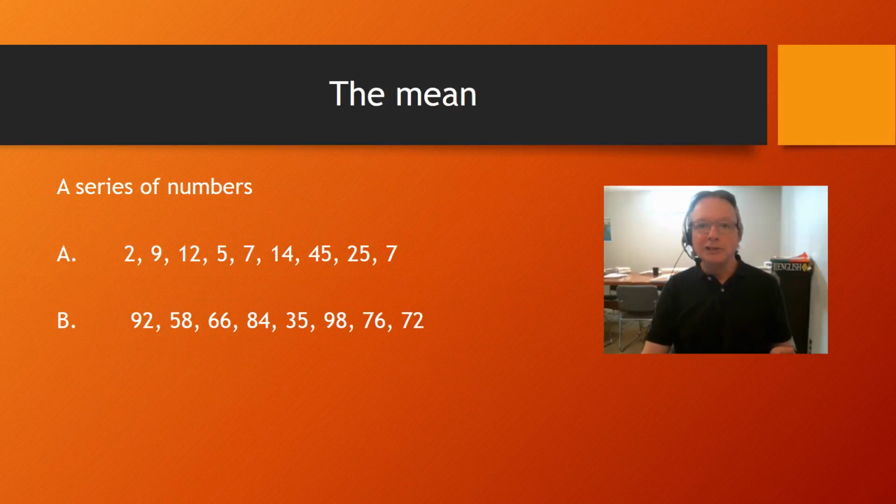When you have a series of numbers, sometimes you want to know what the average is. In other words, more or less what the central number is. And there are a few ways to do that. There's the mean, the median, the mode. There's a few others, but those are the three biggies. And today we're talking about the mean average.